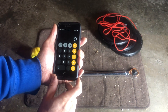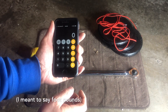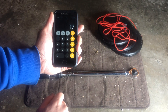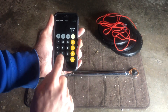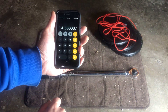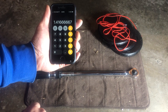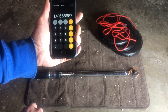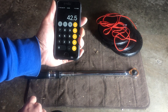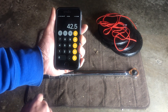Step number two is to do the math to figure out how many torque pounds you need to set your torque wrench to for this test. I measured 17 inches and I want to divide that by 12 because we're measuring foot-pounds, and that gives me 1.4167. So I'm going to multiply that by the weights I'm using for the test — 30 pounds — which gives me 42.5. So I'm going to set this torque wrench at 42.5 foot-pounds for the test.